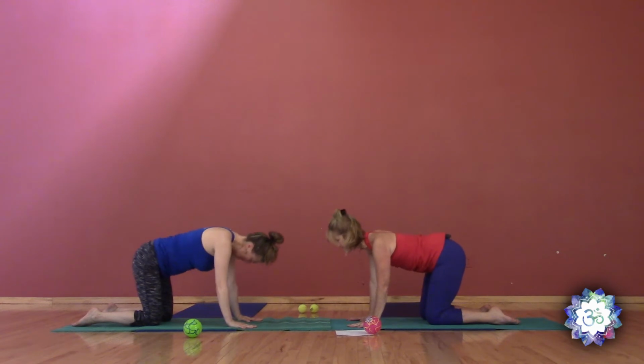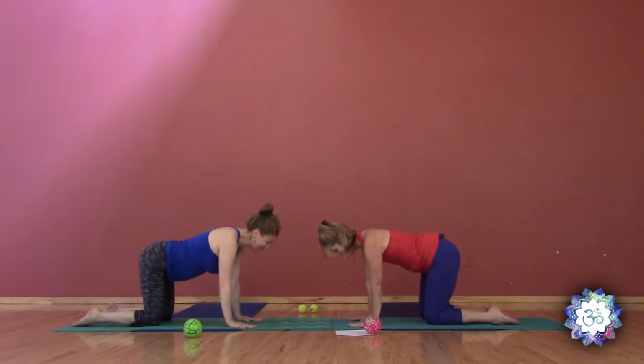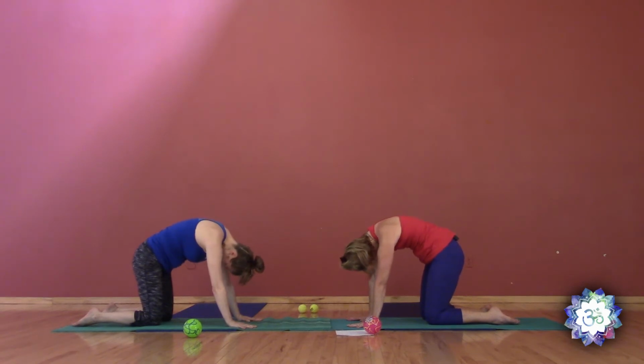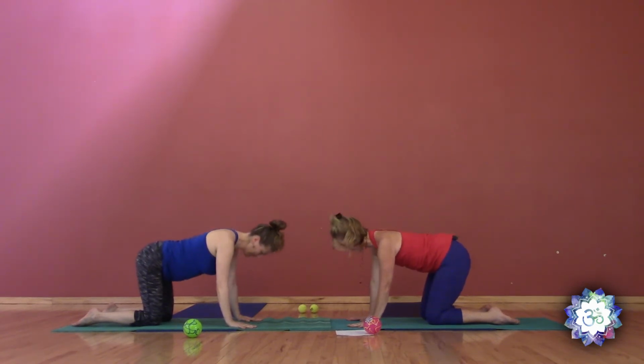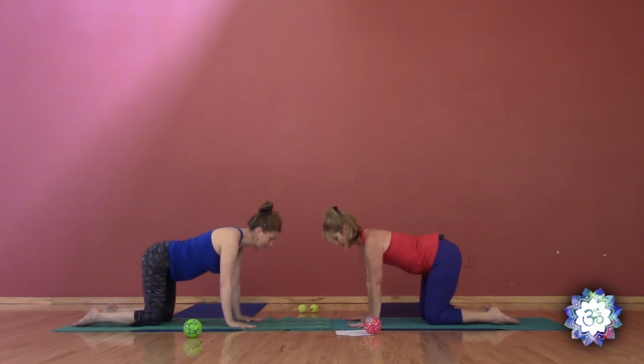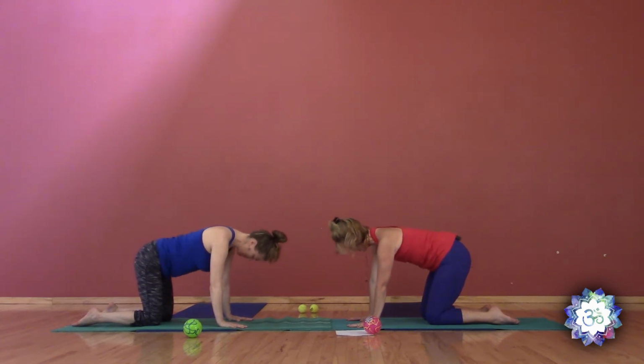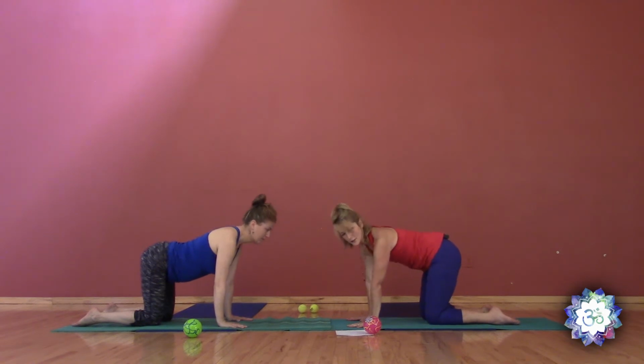Inhale, open it up. Exhale, round. Inhale, open. Exhale, round. Coming back into neutral. A half lunge.